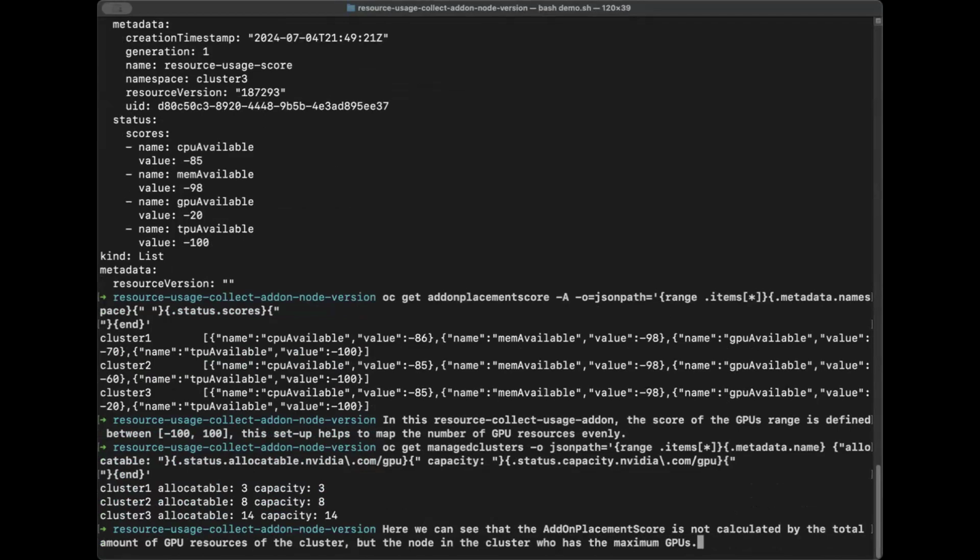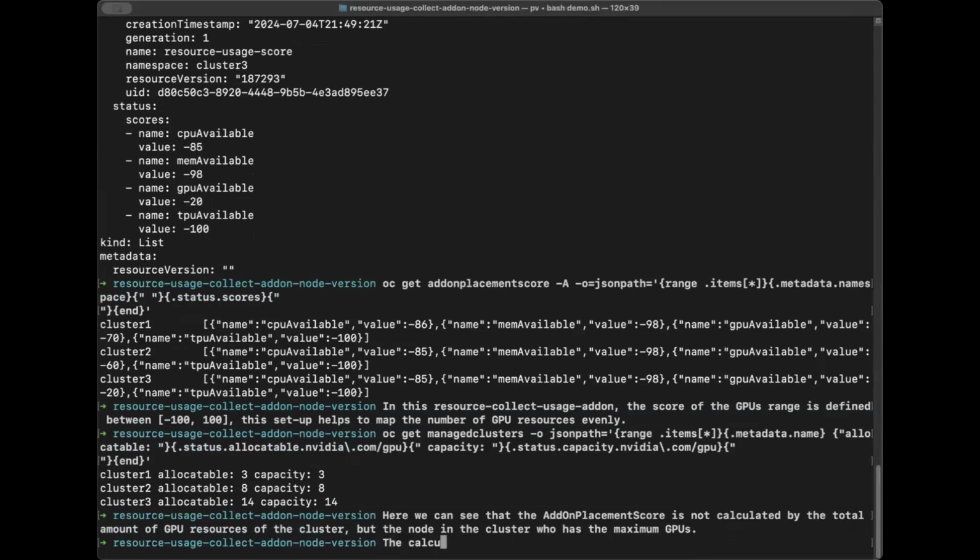This is very helpful because our workload is usually deployed not on the total cluster, but on a single node. So it's helpful to know which node has the maximum GPU resources right now, so the pod, our workload, can be deployed on this node exactly.